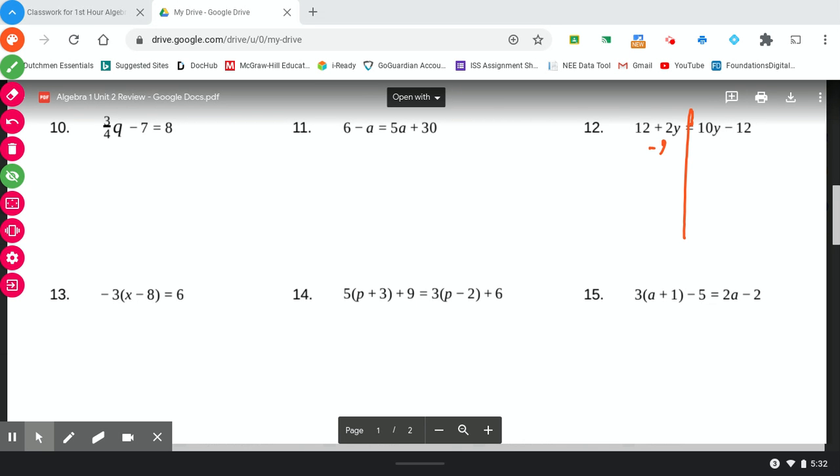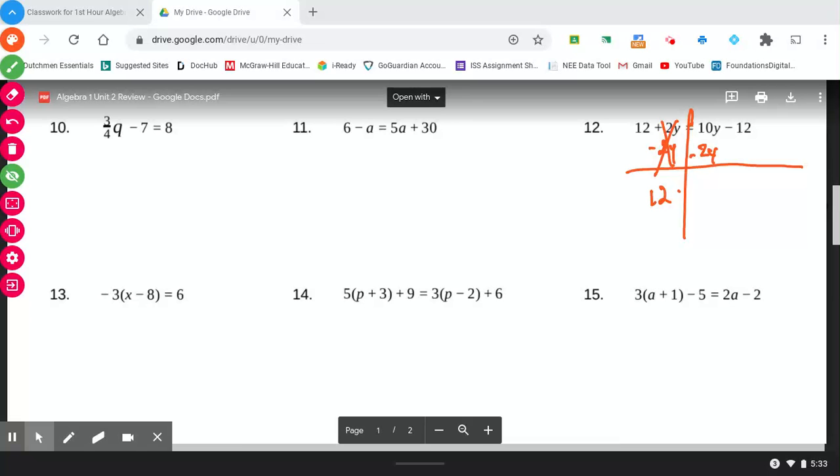I'm going to subtract 2y from here because I'm trying to get rid of it. Move it, I'm using air quotes, move it to the other side, because if I subtract 2y over here, I have to subtract 2y here. Again, notice that I lined it up underneath the 10y because they're like terms. You can't subtract 2y from 12. 12 doesn't have a y, so you can only subtract it from the 10y. All right, so that cancels these two y's out, because 2y minus 2y is 0.